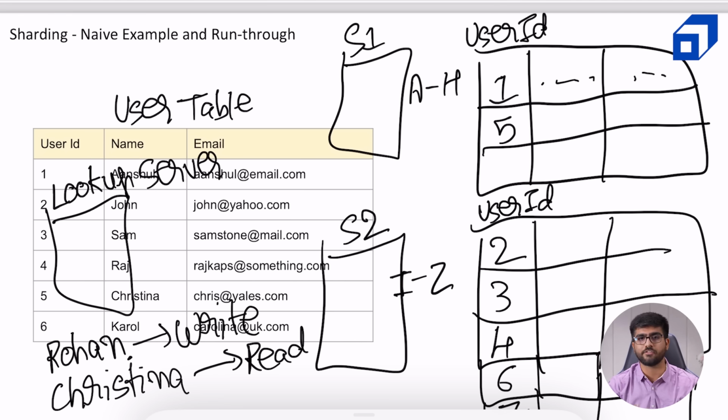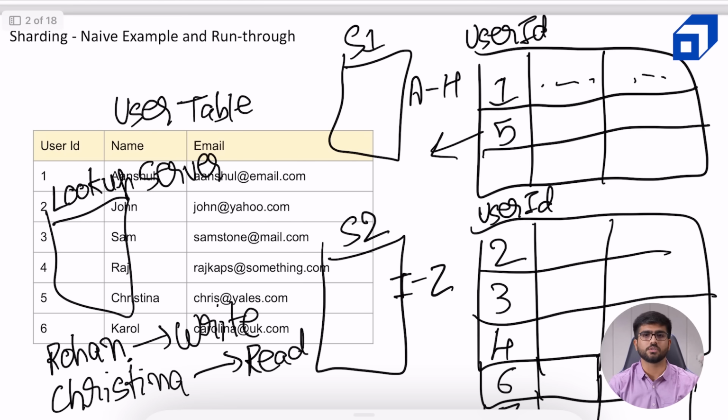Which shard should I fetch the data from? So the lookup server would be like that, since the name starts with C, it would be present in shard 1 because the range is A to H. So it will get the data, which is user ID 5 in this case, and it will return to the user. So this is how sharding happens in real systems.